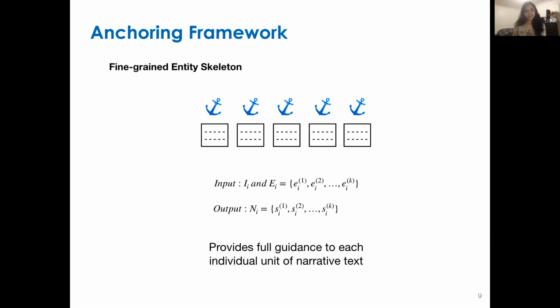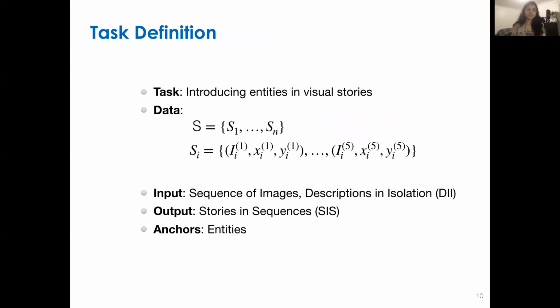In this particular case, guidance is provided at a fine-grained level, where each sentence SK in the output narrative is guided by the corresponding anchor unit AK. Broadly, the two components in NLP are natural language generation and natural language understanding, which are NLG and NLU. And this anchoring provides for a synergy between them with a focus on generation.